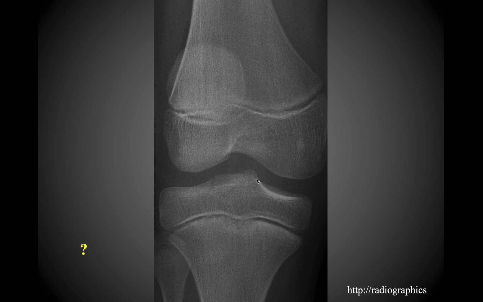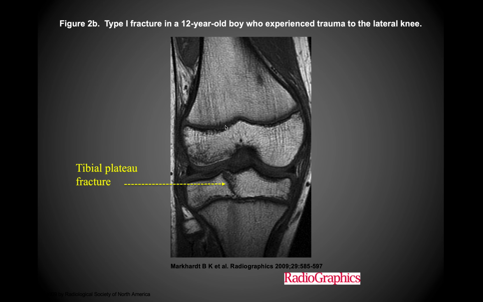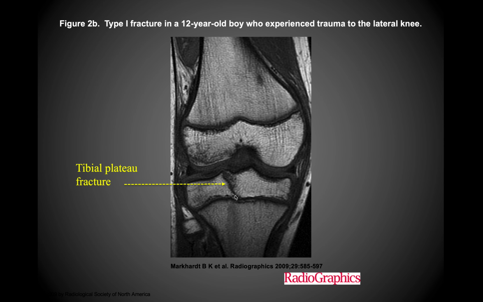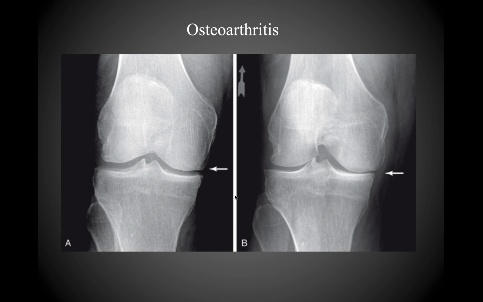Here we have another AP view of the knee joint, and looking at this, you should note that this is from a pediatric patient because you can see clear evidence of the epiphyseal plates. And from the same patient here, you see on MRI with this coronal view, a very evident tibial plateau fracture. But if you go back to this one, you don't really see any obvious evidence of a tibial plateau fracture. So this shows you just an example of where an MRI can really be useful for identifying a fracture in a patient.